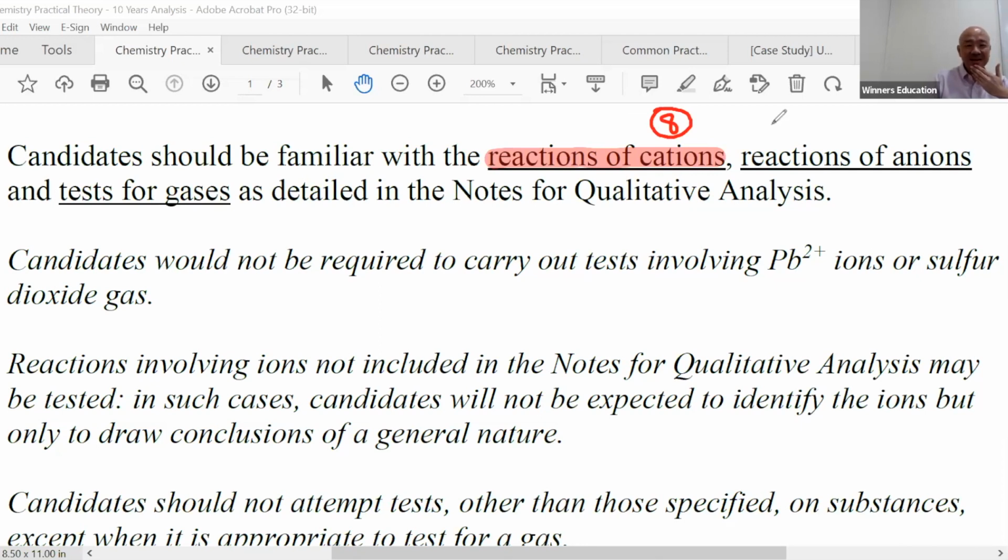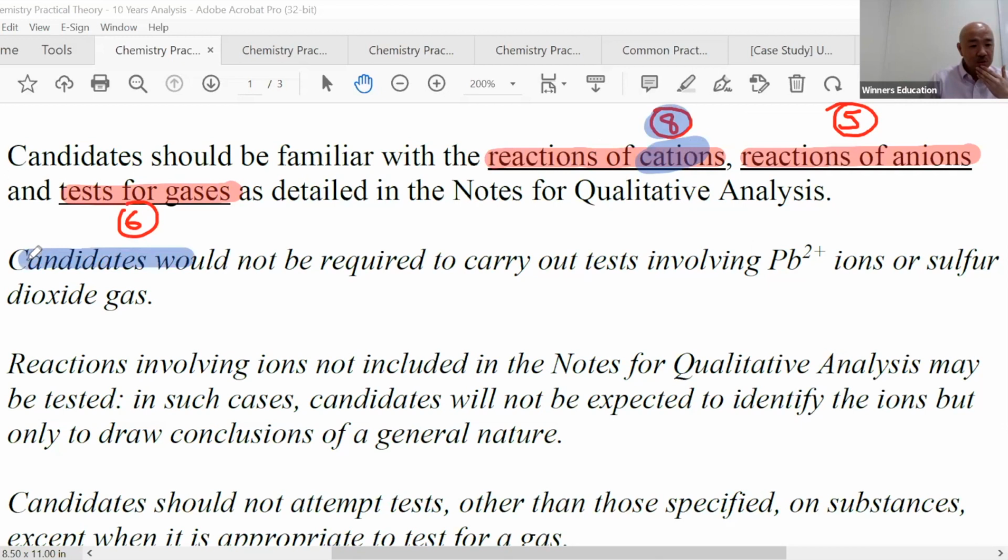Okay. Anions? I don't think it's 6. Anions, I think there's only 5. Gases is then 6. I remember the numbers are 8, 5, 6. Cations, anions and gases, again to be verified, obviously. 5 or 6, get familiar with them. So I won't write out the ions, that's boring for us. Now, one of the cations of the 8 is Pb2 plus.